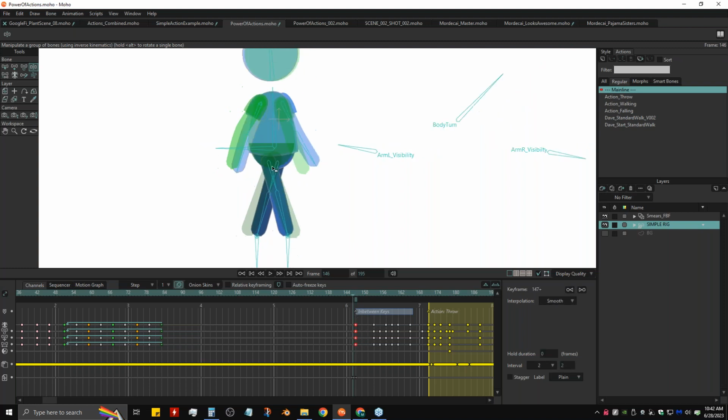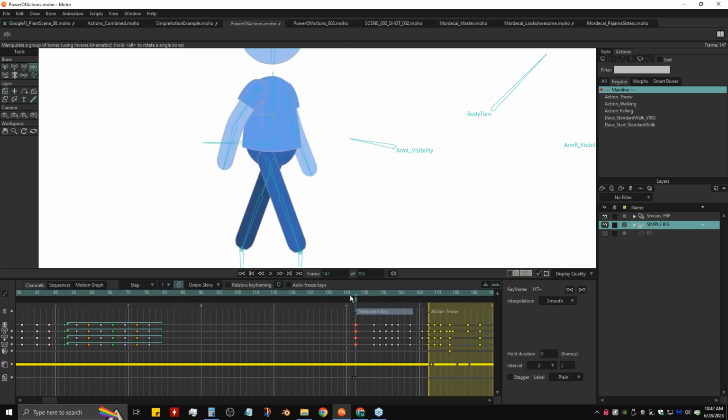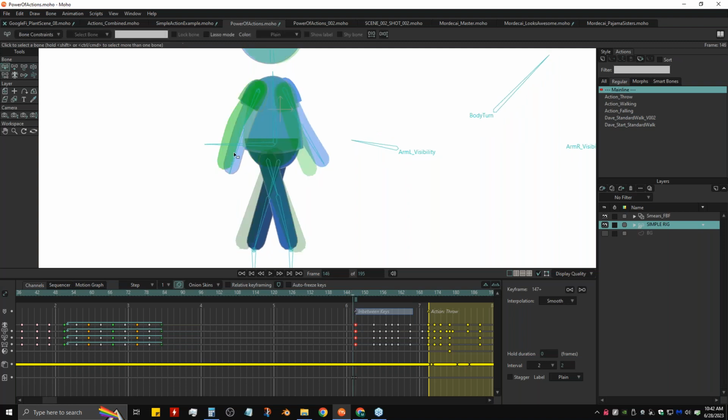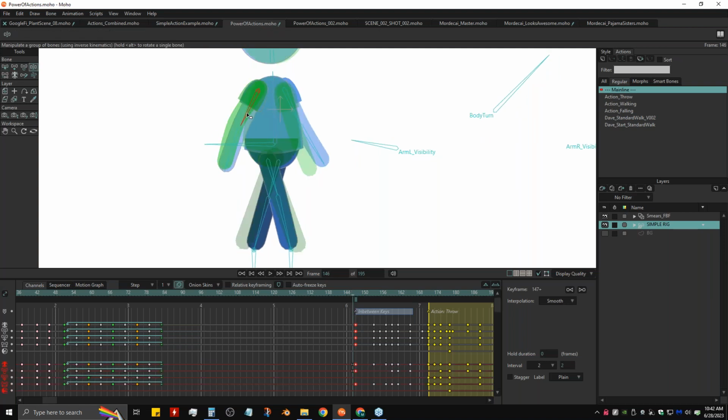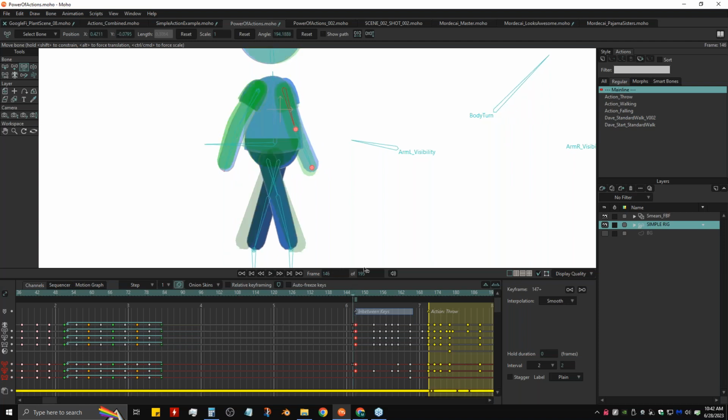Okay, so I don't want to copy all the keyframes. What I want to do is look at what's jumping the most, so let's at least fix those parts. I'm going to use my transform bone tool. Okay, so it's definitely the arms, because all I'm doing is adding a keyframe between the blend of those two animations.